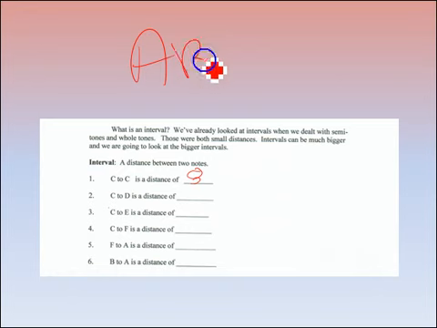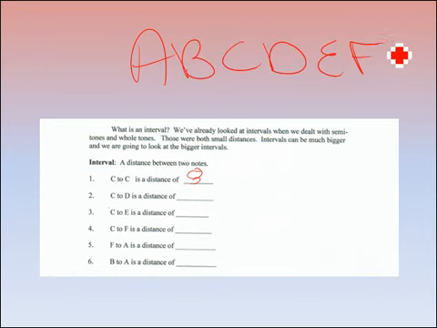C to D, think about it. Let's actually write our alphabet up here. So if I went C to D, 1, 2. We always count the note we start on, 1, 2. C to E, 1, 2, 3. C to F, 1, 2, 3, 4. F to A, so 1, 2, 3, and B to A, 1, 2, 3, 4, 5, 6, 7. There we go. So we always count the note we're starting on, and we always go forwards in the alphabet.